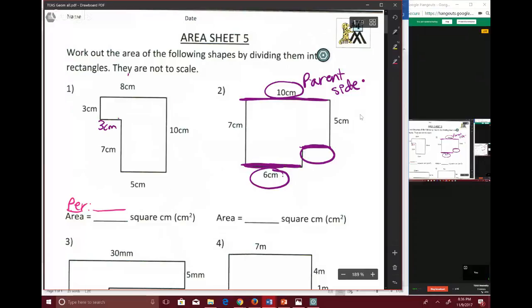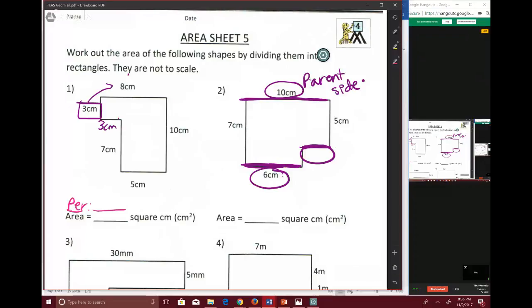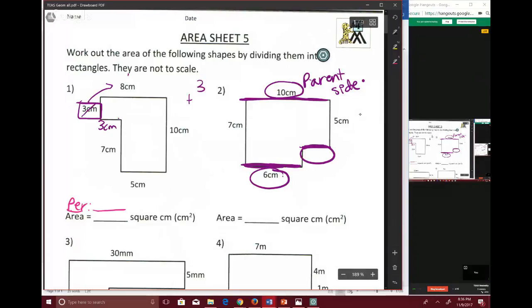Now to do a perimeter, again, you just add all the sides. So if you're thinking of perimeter as adding up all the sides, that's going to make it a lot easier on shapes like this that would be very confusing. I'm going to pick a place to start, and I'm going to pick a direction to go. So I usually start somewhere over on the left, and I circle where that is so I don't get confused. And then I go clockwise. So I'm going to add 3 plus 8 plus, and then I come around here and it's 10, and I'm crossing these out so I don't repeat any, and then 5, and then 7, and then another 3, and that brings me back to my start point.